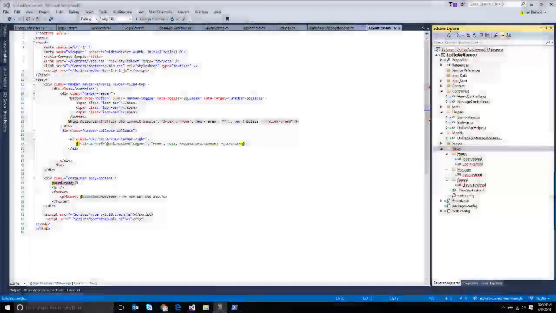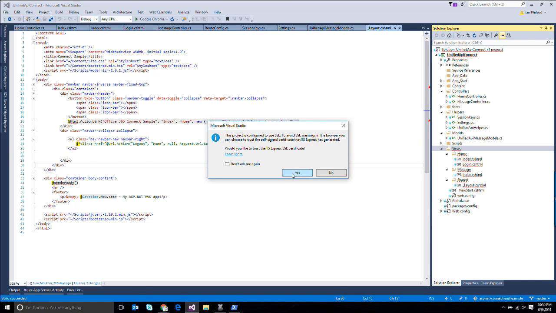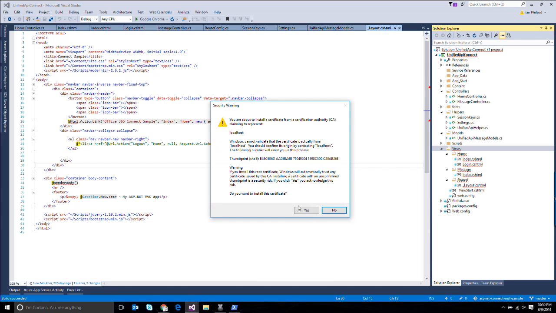Sorry about that, technical difficulties. So it did actually build. I'm just going to go ahead and run it. Hit F5. If I have this selected, sure, why not?